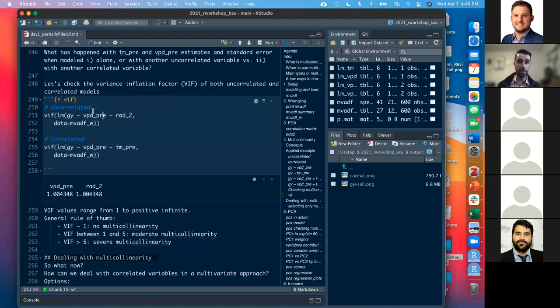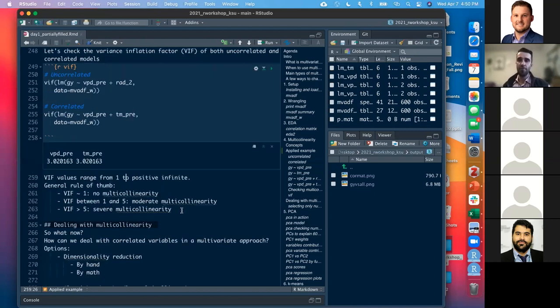So I just want to come back here and show you again the uncorrelated model. If we run that, the VIF values are very close to 1. And the correlated model, where we had VPD and mean temperature, which are highly correlated, had a VIF, so a variance inflation factor of 3. So it would be in that moderate class of multicollinearity, but we still saw above on the plots and analysis that we made that even that VIF of 3 being moderate still had some very serious effect on the estimates of those models when compared to a model that did not have multicollinearity issues.